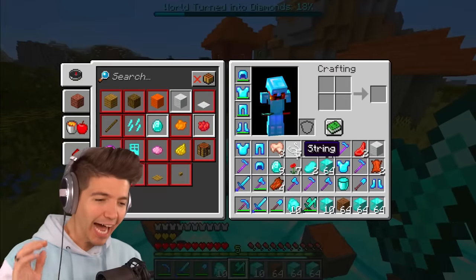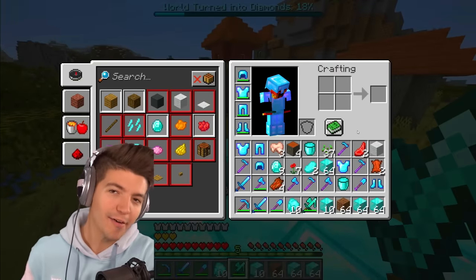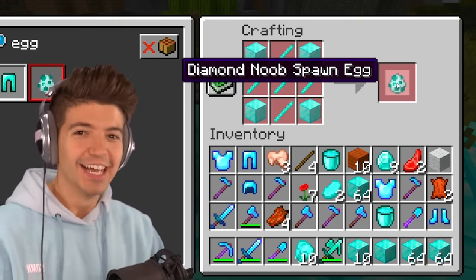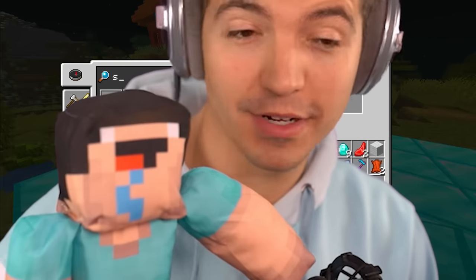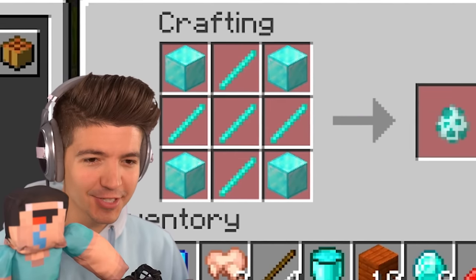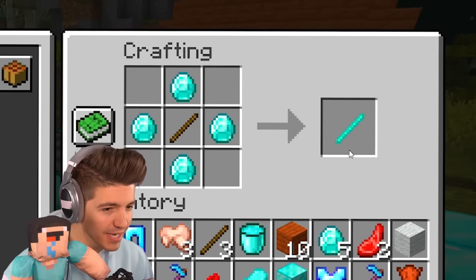I wanna turn this entire village into diamonds, but we need a new craft to do that. You can spawn noob. Yeah, this guy. Okay, so we can make you into Minecraft. How do I get a diamond stick? Oh, wait, this is actually so easy. Hold on.